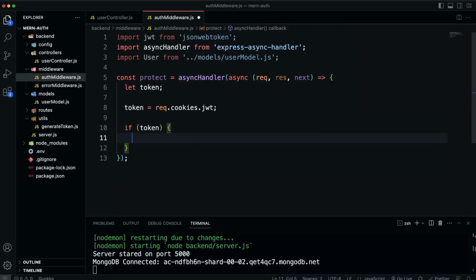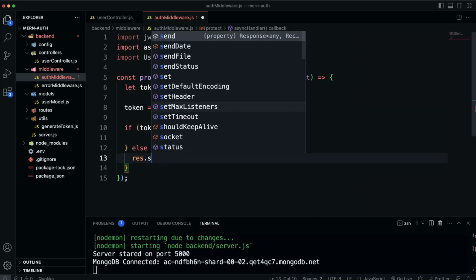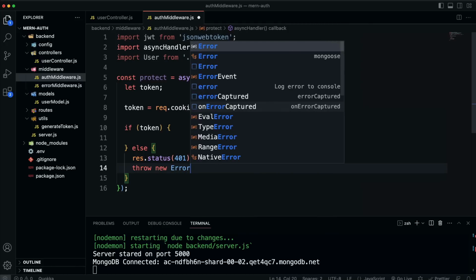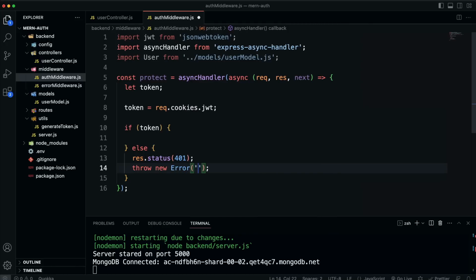So if it's there, then actually let's add our else first, because this is pretty simple. We're just going to return a status of 401, which is unauthorized, and then we'll throw an error. Okay, so throw new Error, and let's say not authorized, and I'm just going to say no token.